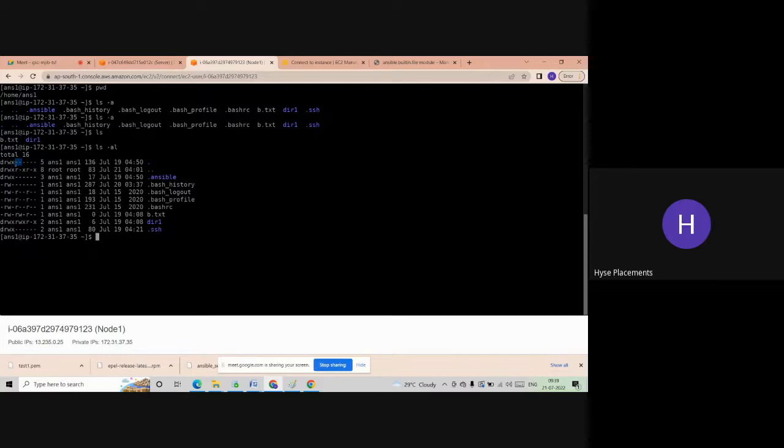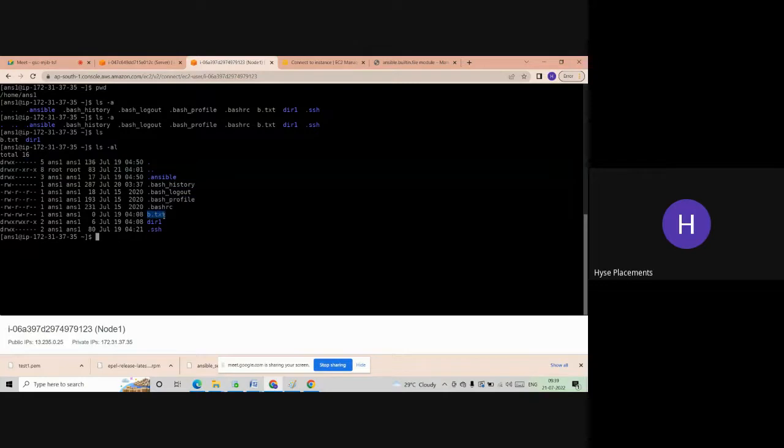The remaining three are for group. If this user belongs to any particular group, whoever belongs to that group, all those people, if they have any permissions, that will be denoted here. And others, I do not belong to that group. I am not the one who created this file. So I am called other. The other users have these permissions here.